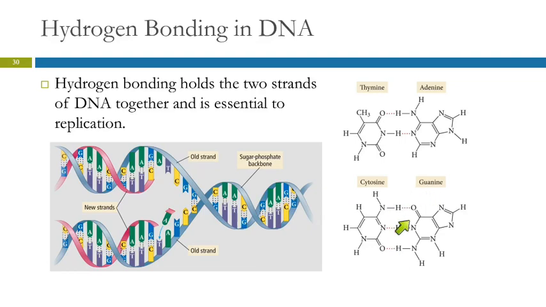Cytosine and guanine can form 3 hydrogen bonds. And so they're gonna just snap together. They go together like a hand in a glove, right? So cytosine and guanine always pair together. Thymine and adenine always pair together. So in a strand of DNA, on one strand you'll have an A, and on the other strand you'll have a T, and they'll be stuck together with hydrogen bonds. If one has a G, the other has a C, and they stick together that way.